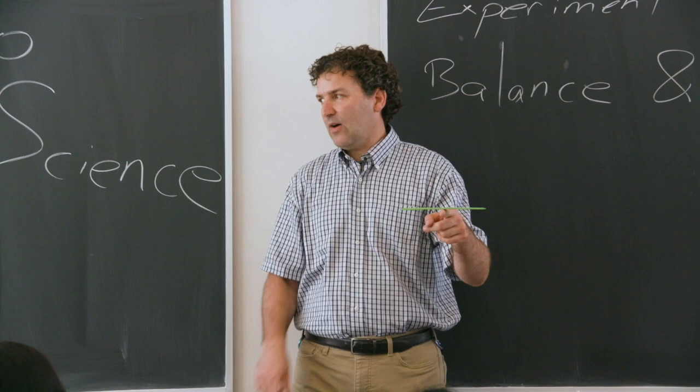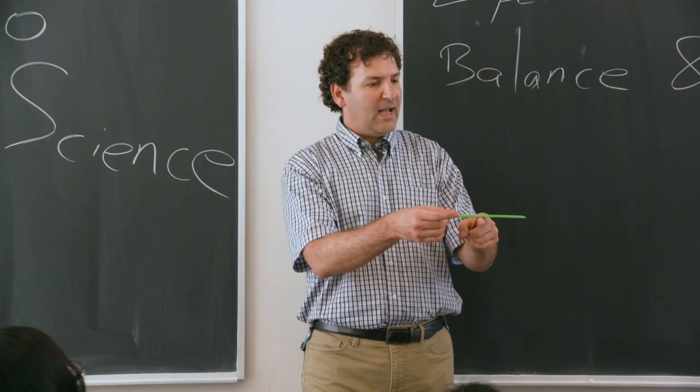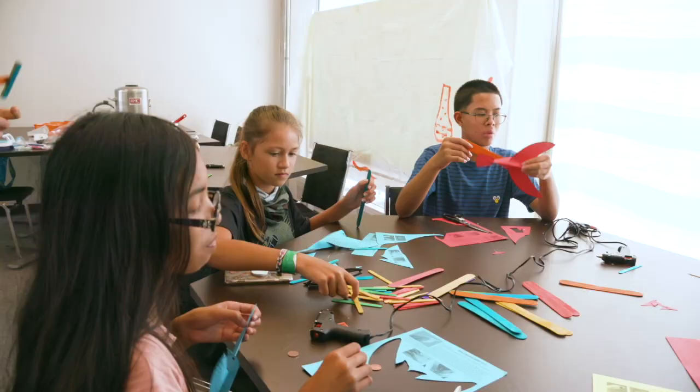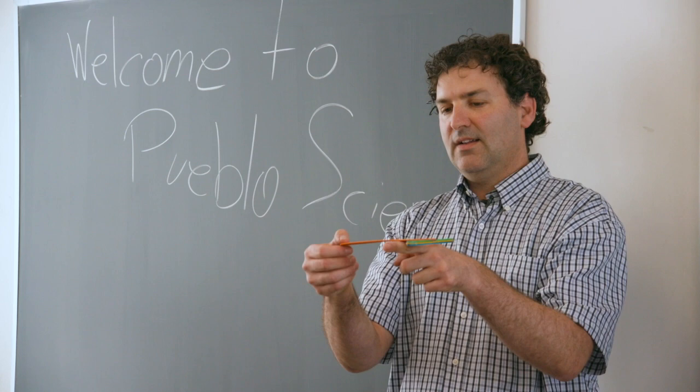What will happen if I let go? It's gonna fall, right? Because it's not holding the weight on the center of mass. If I glue another bunch of popsicle sticks on one side, what happened to the center of mass? All right, so let's see if I'm gonna move it and see. Oh, it's falling. Wait, oh, there we go.